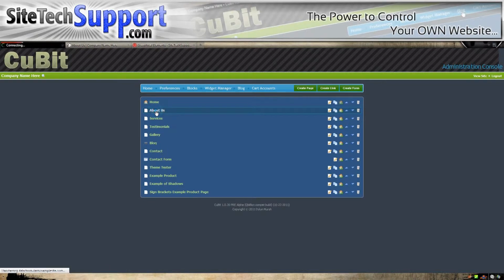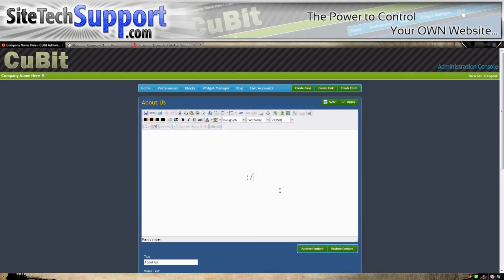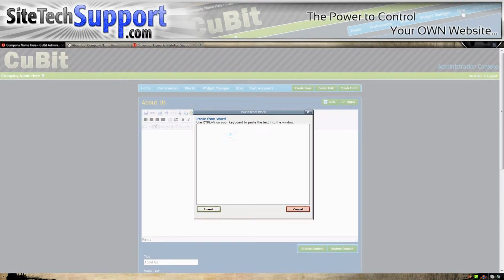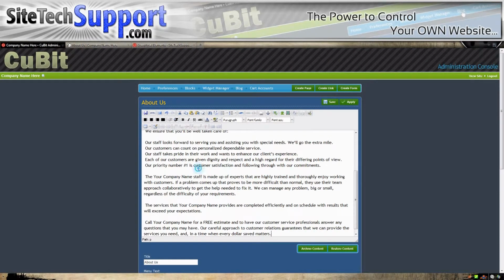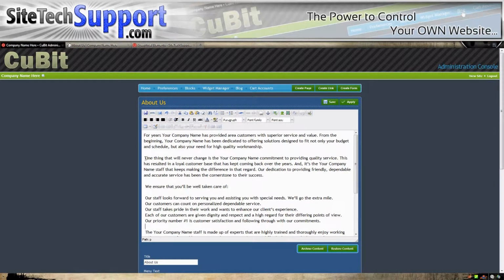So we're going to go to the About Us page, and I'm just going to wipe out everything that's on there now, and then we're going to go to our Word document or whatever word processing program we use to write the text. Of course, you can use Qubit to do that as well, but I'm never going to paste directly into Qubit. As you've learned from other editors or from other videos, you're going to go into Paste from Word. So you click the Paste from Word button and then just paste, which is Control V or Command V if you're on a Mac. Hit Insert, and it places the text in there where you want it to be.